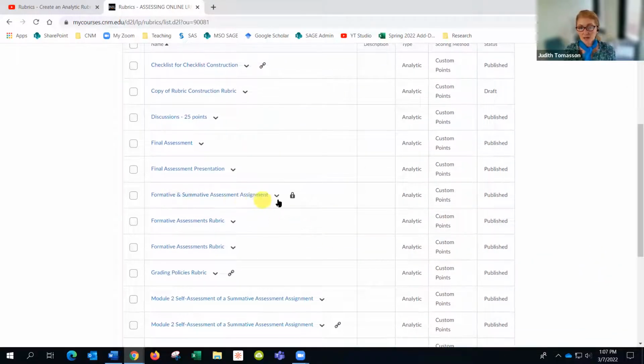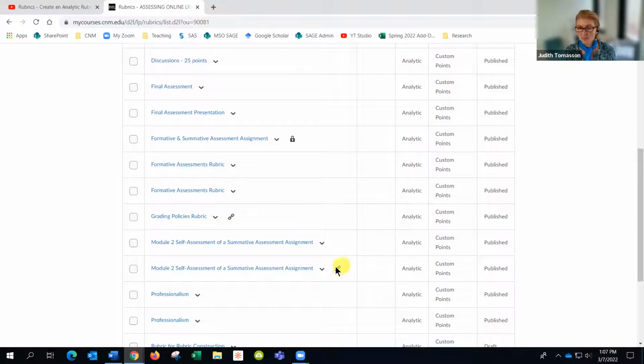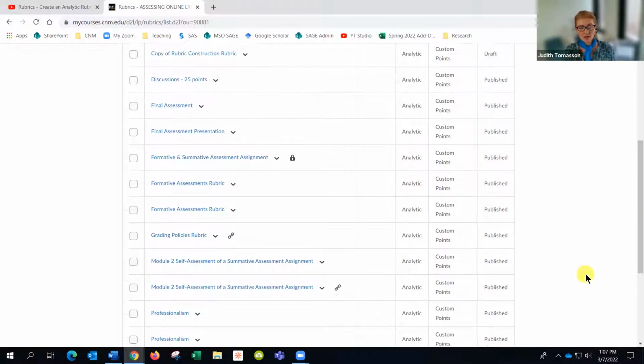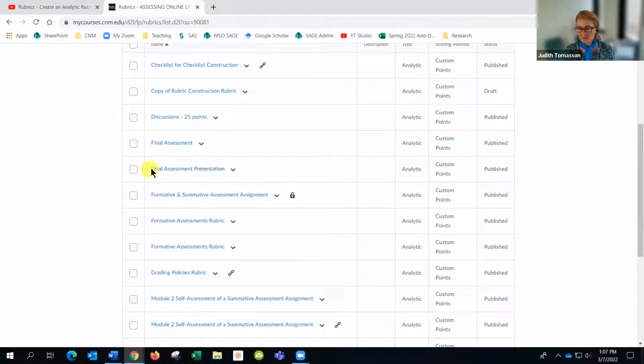Notice that this is not only linked to an assignment, but it already has student submissions, in which case I cannot change this rubric anymore, which is fair because we don't want to change a rubric after students began using it and actually submitted assignments, right? And so remember, these are the ones that are linked. So I'm going to actually open one that's not linked and not used so that I can change it.